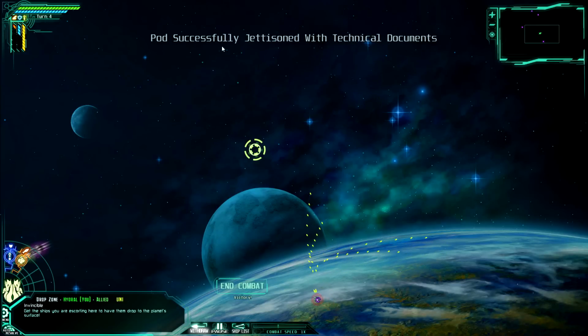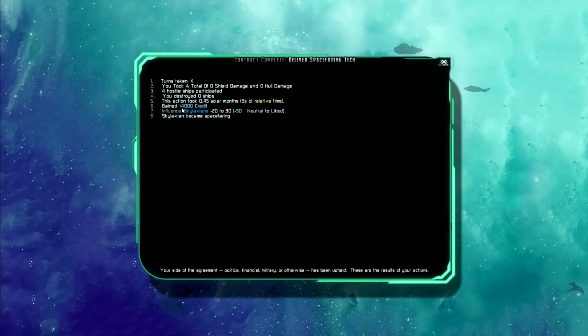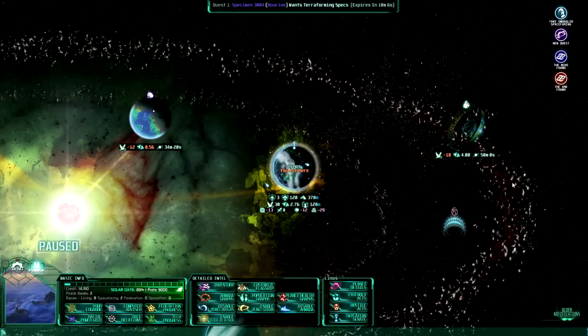Bam. Successfully jettisoned the technical documents, and now the Skylaxians will like us, and they've become spacefaring themselves, and we gained 14,000 credit. That is a lot. No problem. Now here's the problem.